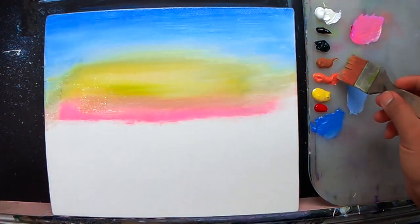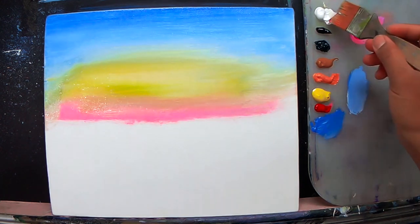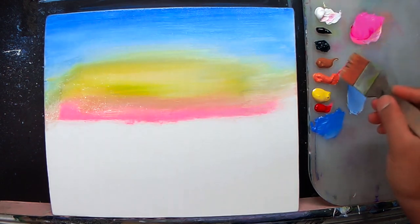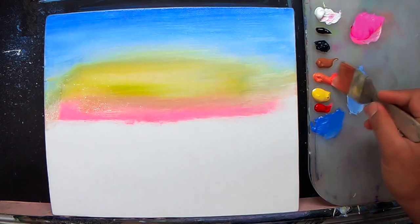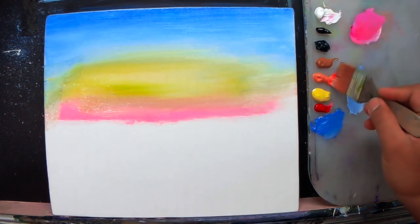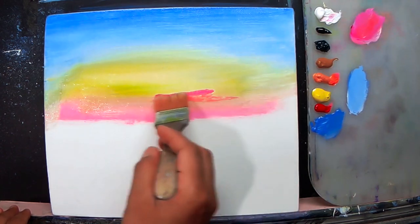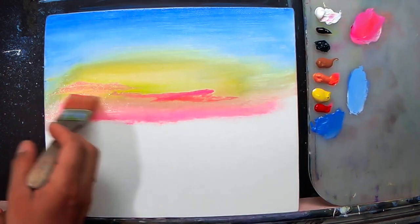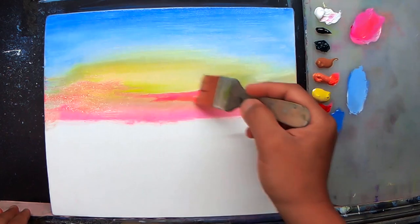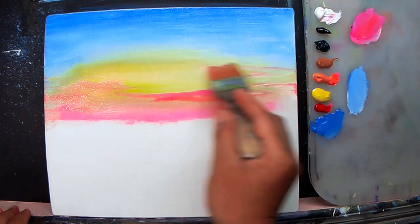There you go. Then after that, I'm going to mix again the scarlet red and the white color, white and the red color, and then I'm going to add also the orange color, a small amount of orange. There you go. I'm going to paint this one here for my clouds. There you go. Very nice.